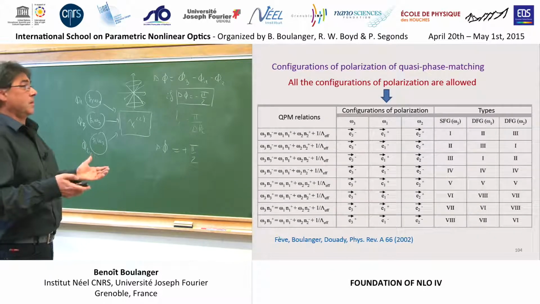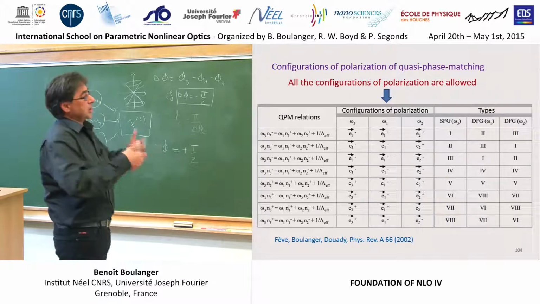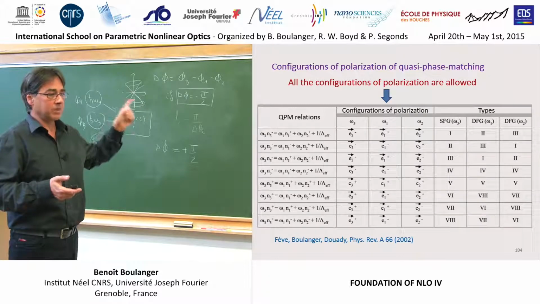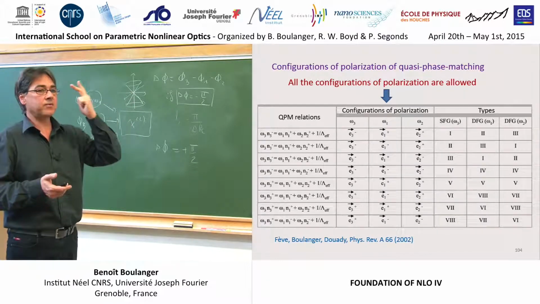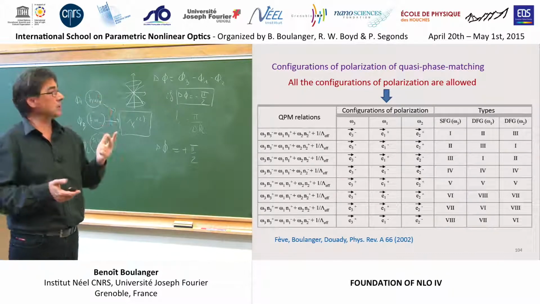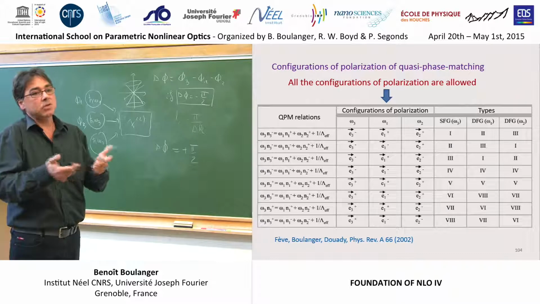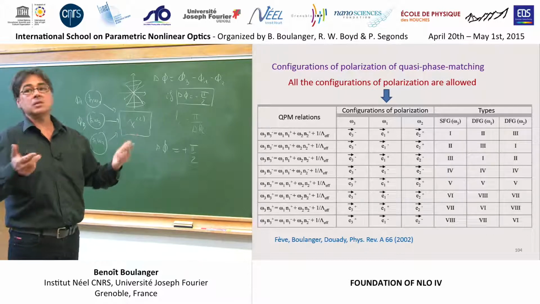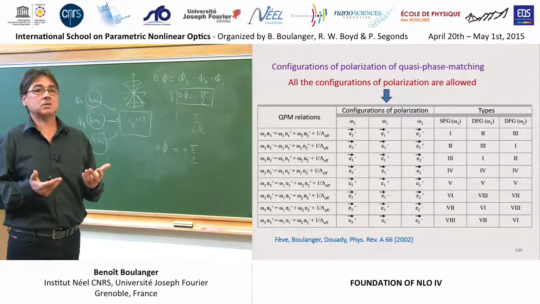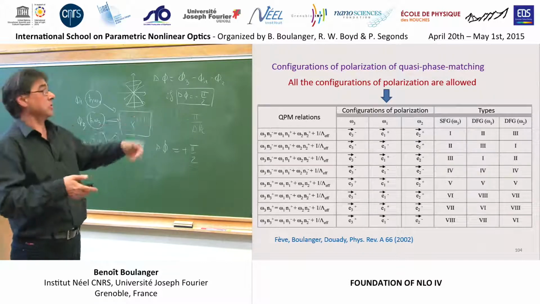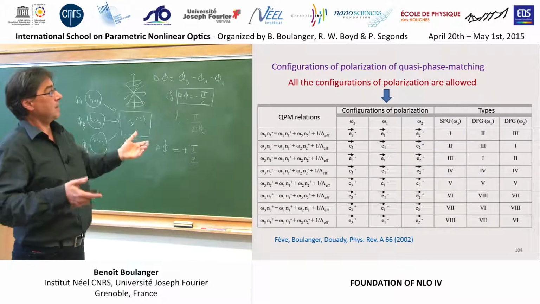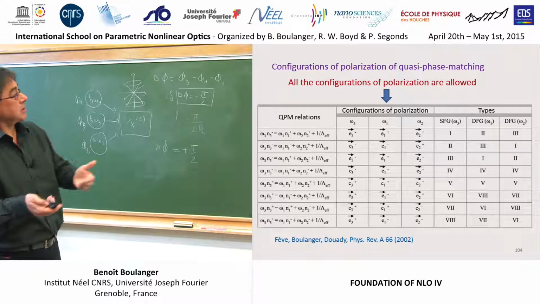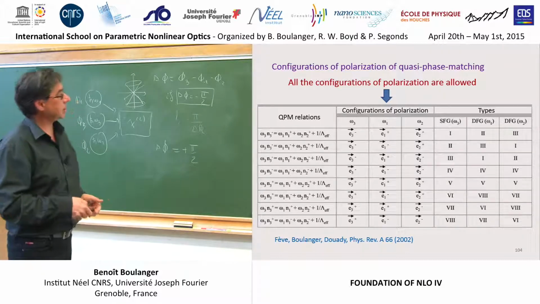Okay, so here, from a general point of view, you have no restriction. You saw that for birefringence phase matching, only three configurations of polarization are allowed. So in some way, it's a restriction. But here, in the case of quasi-phase matching, you can access all the configurations of polarizations. If you want one particular one, I don't know, E+++, you have to choose the good grating to do that. But maybe it's not interesting to do that. Maybe it can be interesting.